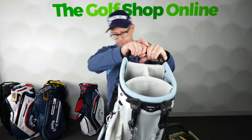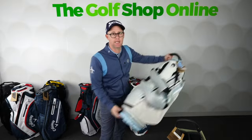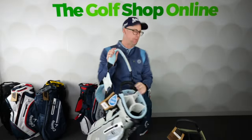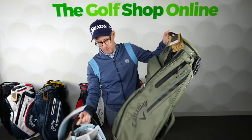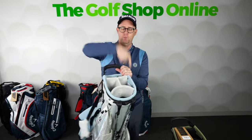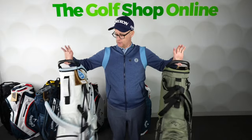And then we come down to the Chev stand bag. We've got the standard and again we have the HD — HD meaning it's got all the heat-sealed aspects, so if you want the waterproof aspect you're going to look for HD over standard. Really, really light and easy to carry. Nice handle at the back for manoeuvring in and out of boots. Very sturdy top, back to the traditional canvas-y top with a little bit of grip, four-way divided with nice big openings. Very nice padded strap with nice balancing in the middle. All of these bags have loads of pocket space — I'd be careful not to fill them up too much and make them really heavy. What I like with these ones is they're light, they're sturdy, and they're packed with room from the top down into the pockets. Giving you plenty of options while staying nice and light, so you're not going to get too tired carrying your golf bag.